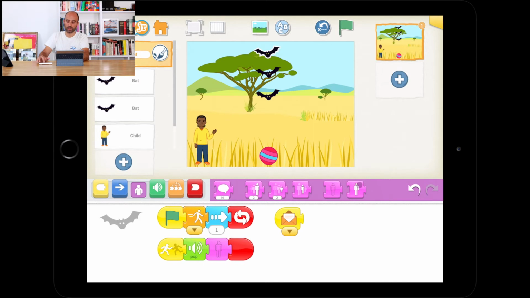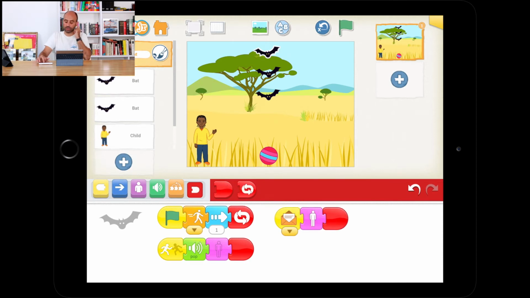And let's go to the purple blocks, and let's do the show block, or appear block. So that's the one with the white person filled in, okay? We drag that one down next to the open envelope, and then we end this line of code with the red blocks. So drag down the red blocks without the arrows. So basically, we are going to code this for the person, but when we code the person to send a message, this bat receives a message and appears again, okay? So that resets the game. Cool? Everybody did these 3 lines of code?